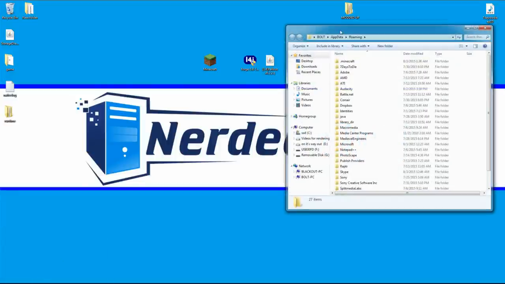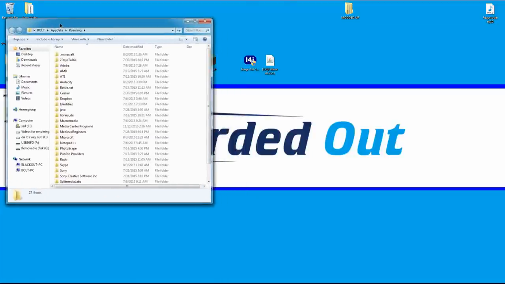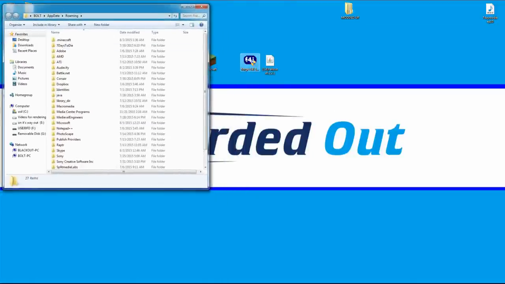So hit OK, bring it to the same spot, right? So now we have this. We'll leave this here. We take our Windows installer. Well, just the Windows installer. You want to double click on that.